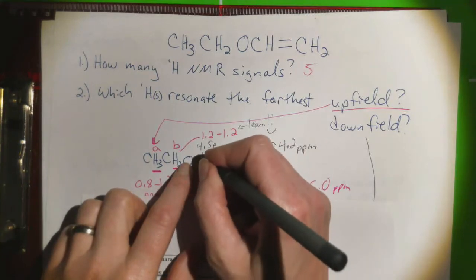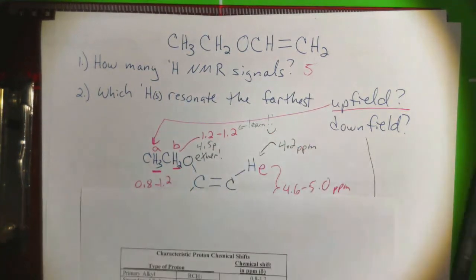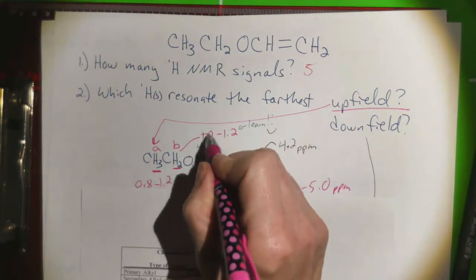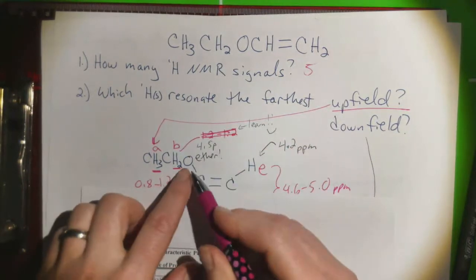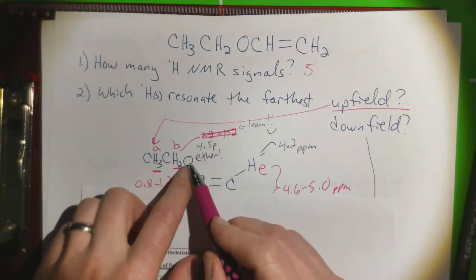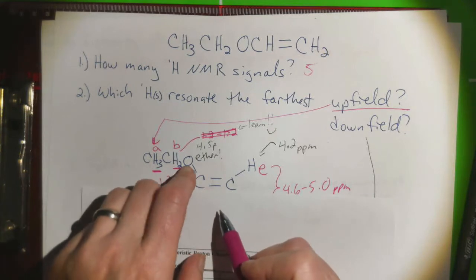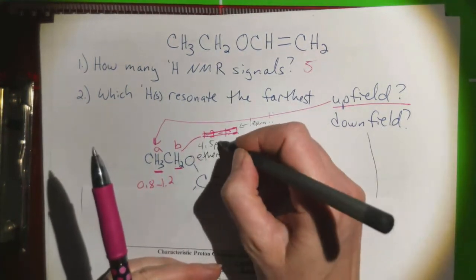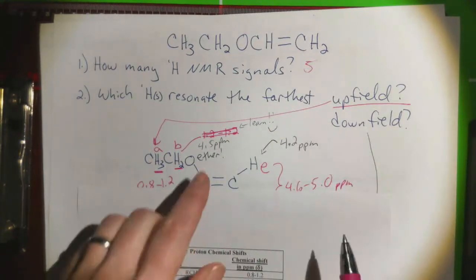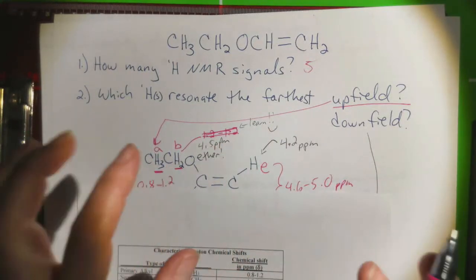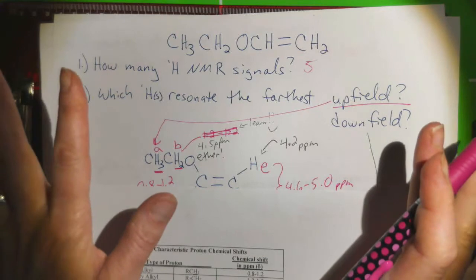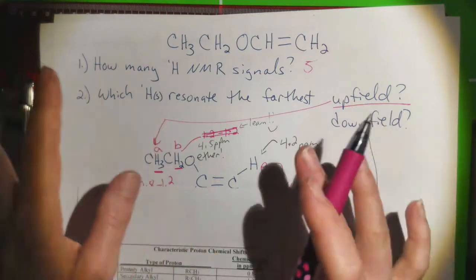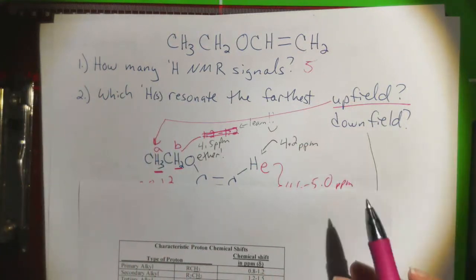So it's an ether. So it doesn't belong in this range, right? That oxygen, electron withdrawing, it better be farther downfield. Notice as soon as I started writing the 4.5 ppm was like, whoa. So that would be an example of where it's like, that is way off, way off. So something was wrong and something really was wrong.